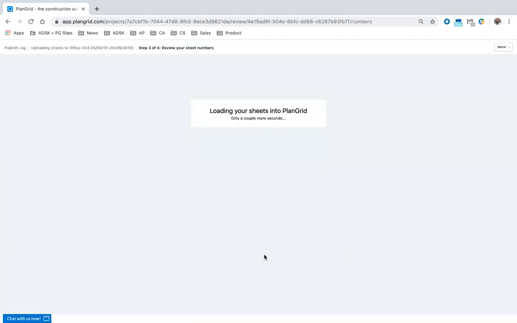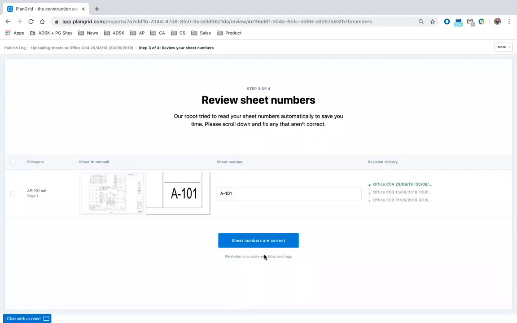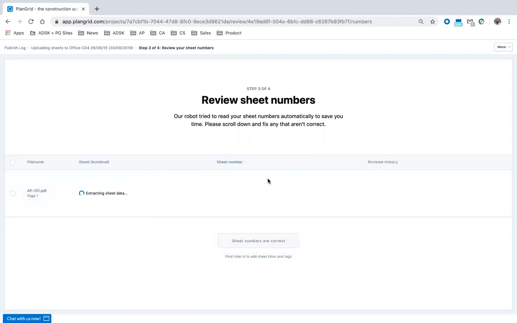And this is where PlanGrid will start to extract key information. As part of the 3rd step, it's to extract the sheet number. So PlanGrid will automatically detect the sheet number according to the title block area within your drawing. So you can see it's found that it's A101 as a sheet number. But let's say that's not what you want to use. Maybe you want to use a file name. I can actually select that option for one drawing or several others if that's what I've uploaded, and actually just say use PDF file name as sheet number.